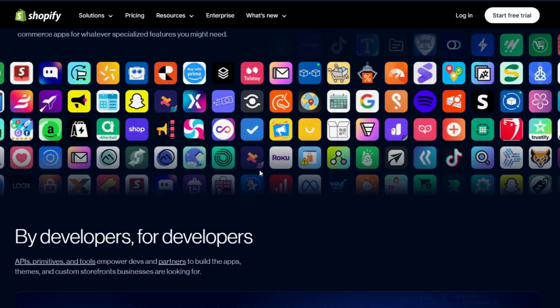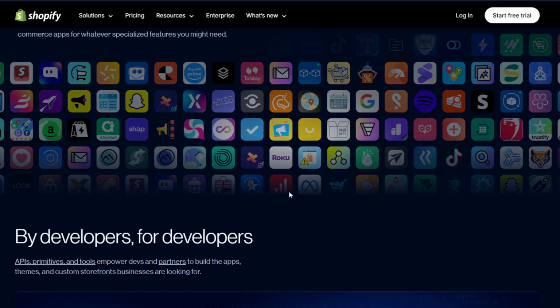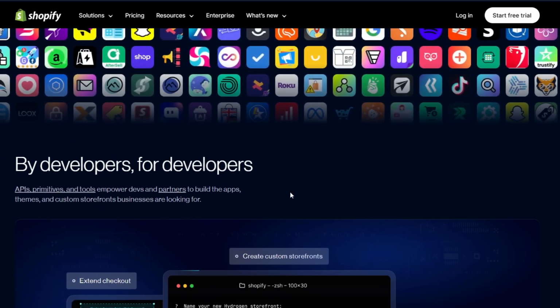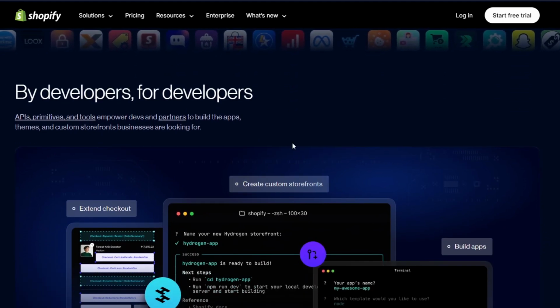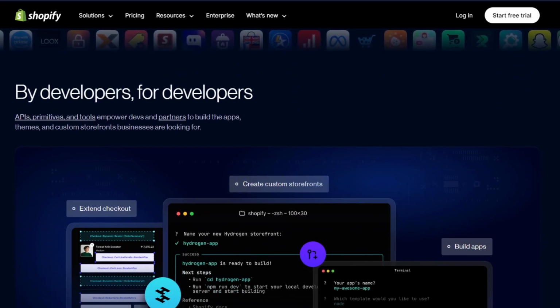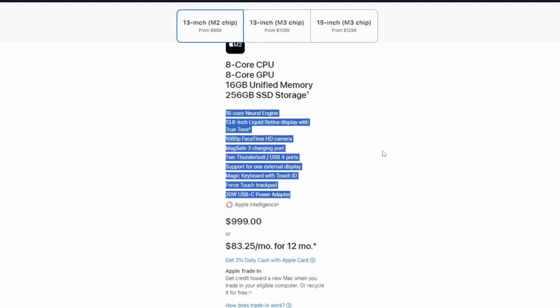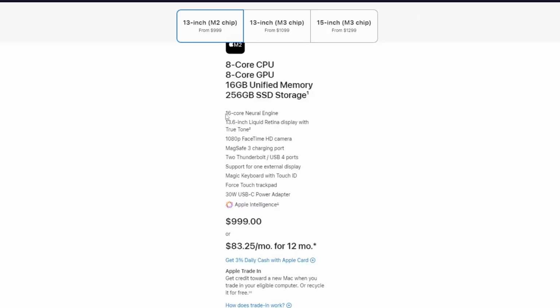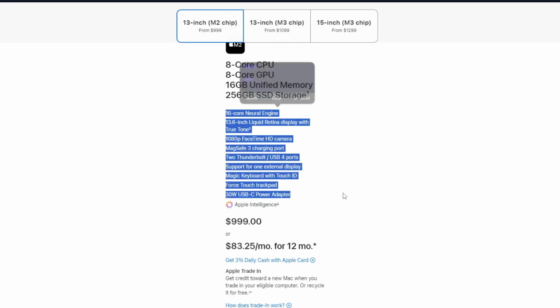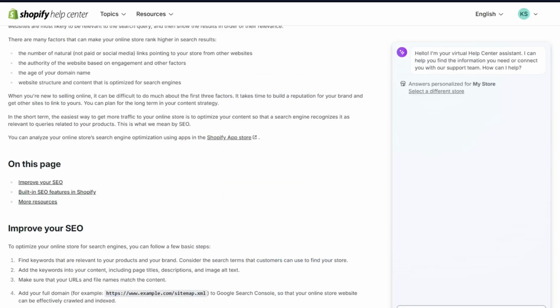And moving forward, you can then go ahead and write product descriptions. Write unique, keyword-rich product descriptions that highlight features and benefits. So going back to the Apple product right here, we can see that it is listed on their product highlights, and people can easily read this. And basically, this can help with our SEO optimization for Shopify.